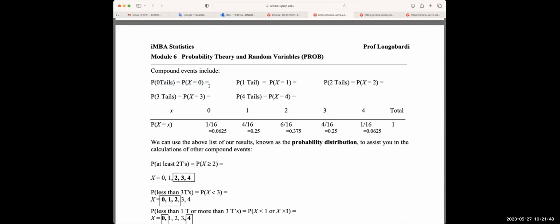X is a discrete distribution, and this, as opposed to 4 pages of the normal distribution tables that I've given you, has just how many outcomes? 1, 2, 3, 4, and 5 possible outcomes. These are their probabilities. I can write it as a fraction. I can write them as a decimal, but they have to sum to 1.